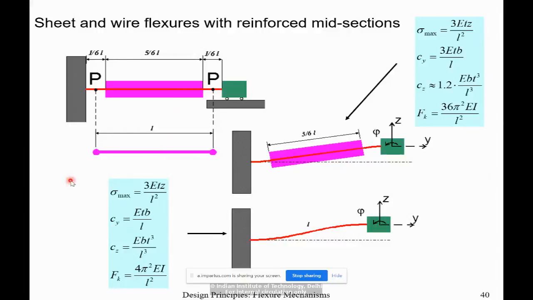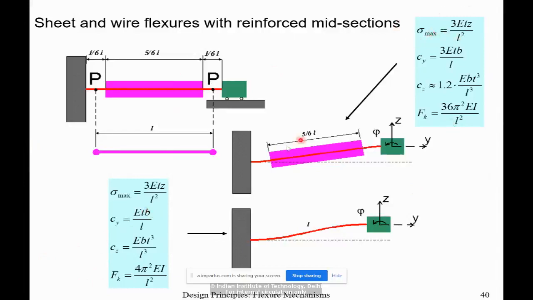So suppose if you are interested in writing MATLAB code, you can just write a MATLAB code, and you can also show how different parameters are changing. So here I think the limiting parameter is many times the stresses because of the bending. So this is because of this case, and for the reinforced case, the sigma is same, right? For same sigma, what is the stiffness in the bearing direction, what is the stiffness in the compliant direction, and what is the load bearing capacity.